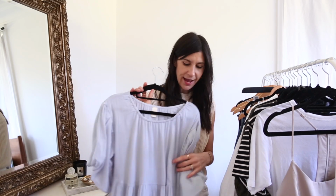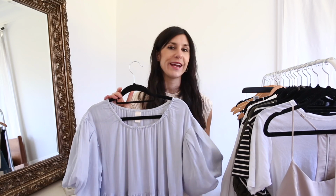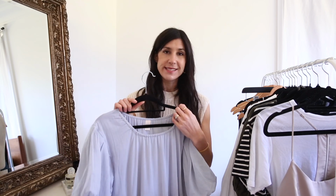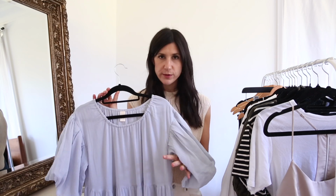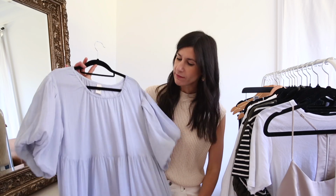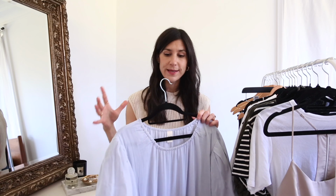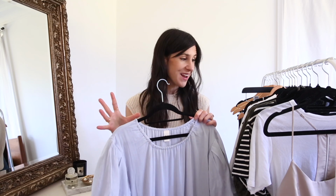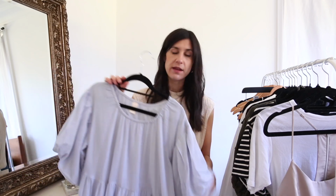The dress, oh, I absolutely love this, and something that I've been so excited about wearing over the spring and summer season because I bought it at the very start of winter. It's from Summer and Storm, which is an Australian brand, and they primarily do children's wear, but they have some women's wear too. Really lovely light airy cotton, which as I mentioned, it gets so hot here, so ensuring that the items that I have in my capsule are breathable is really important to me, and it's kind of a main focus. So you'll notice that all these pieces are made from natural fibers. But yeah, it's a really nice long tiered dress. And I really love the color. I think it works really nice against my complexion.